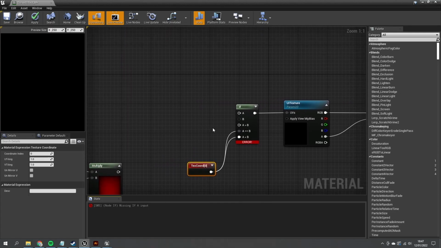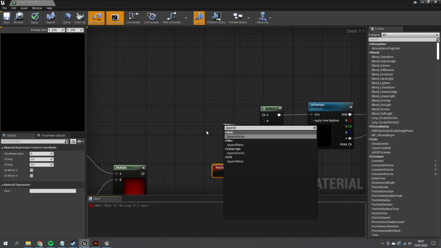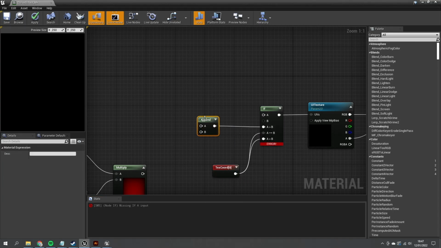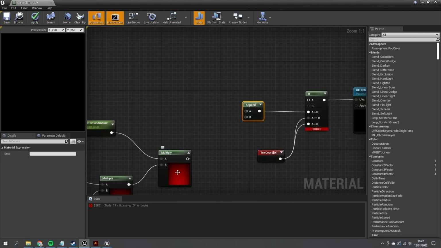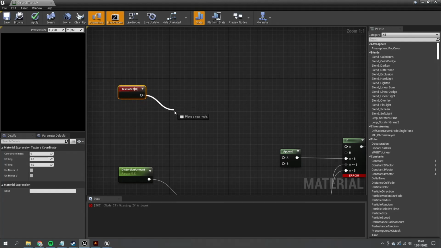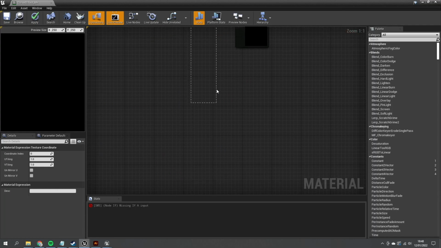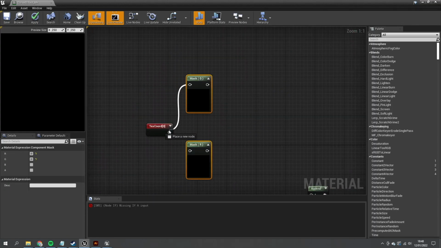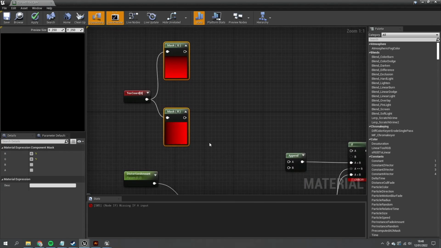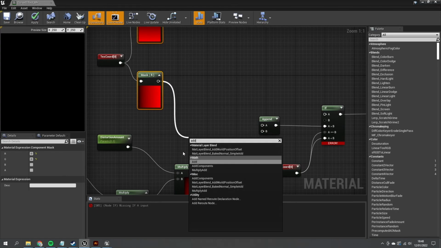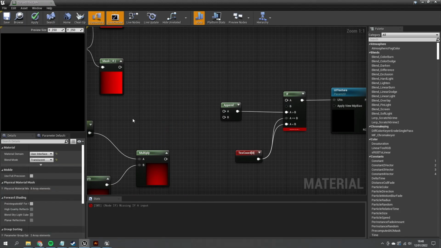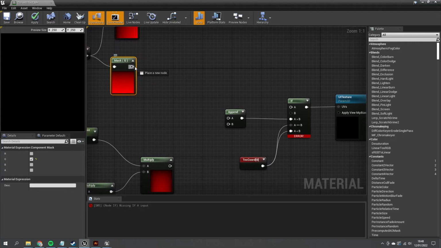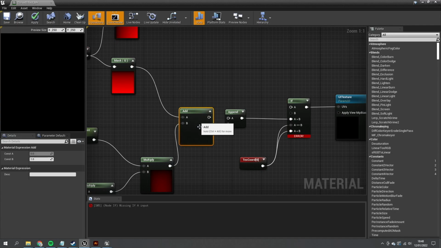And then we are going to make this A, that's A is greater than B, be an append. So we'll bring that into append, append vector. And what we're appending here is the coordinate space that we have here, this distortion here. We're going to be adding this to our current texture coordinate. So if I take this here, and again, we will need to mask this. I can just take these two and put that in there, and put that in there. So now I've got these two again. If I add the R here, to not R, sorry, the G, because G is vertical, curve into vertical. If we add that to our apply here, okay, you get a less strong looking thing here.